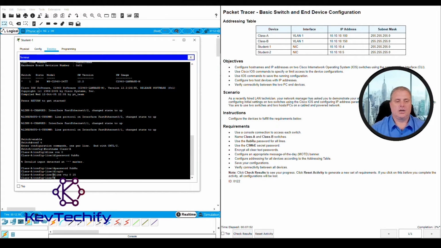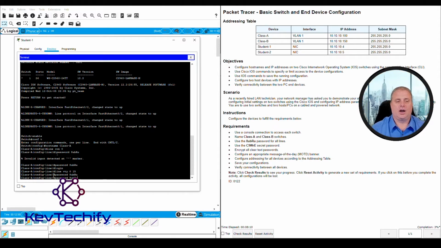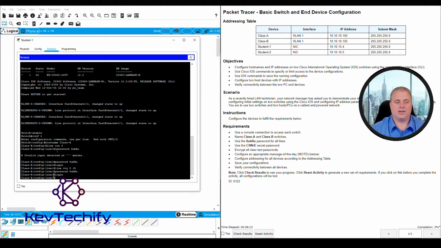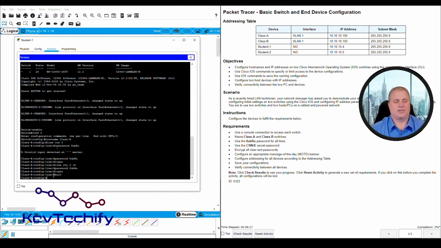And notice it didn't give us any feedback that we changed. We're still configuring a line. But remember, no news is good news with Cisco. It didn't give us an error, so it's saying you're in there. Now we need to set up our password again. Up arrow is our friend. Remember I told you, you can use up arrow so we don't have to retype that. Hit enter, up arrow a couple times to get to the login. At that point in time, we can type exit.